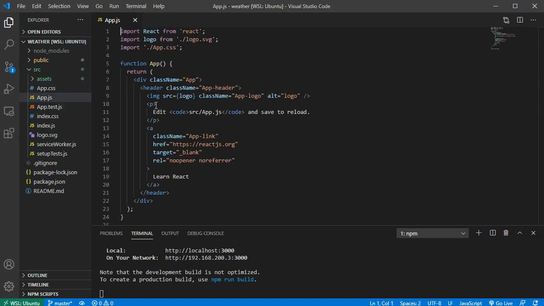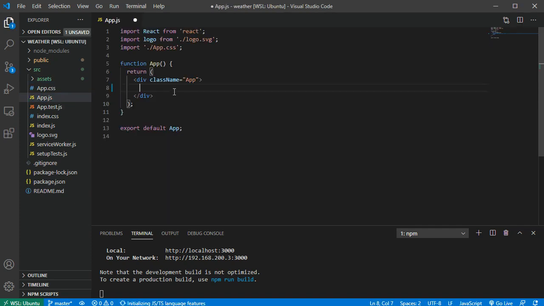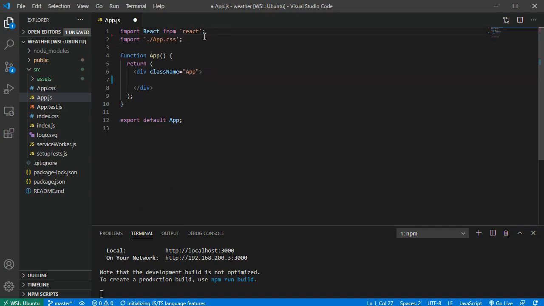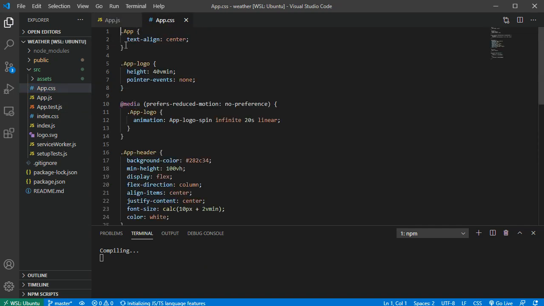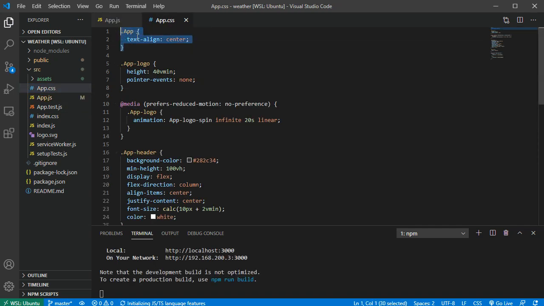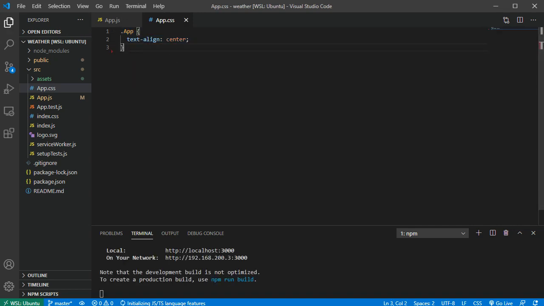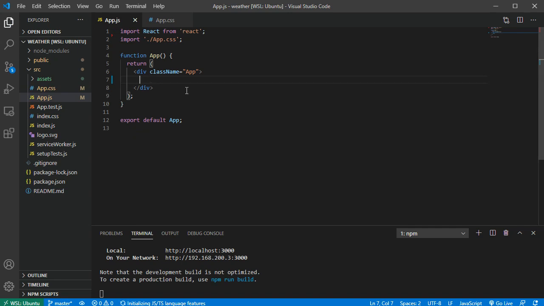Now I'm going to open my app.js file. I'll remove everything I have in the div class name app, and I'll remove the logo from here. I will save it, and then I will remove everything I have in my app CSS except the app class, like this. And in my app.js, here I'm going to start with an SVG tag, because that's the way we have to start. This should be a main SVG tag where we will have our graphics. So here's going to be SVG, and we should give it some attributes and parameters, but the first one is going to be an ID. So the ID is going to be main widget.